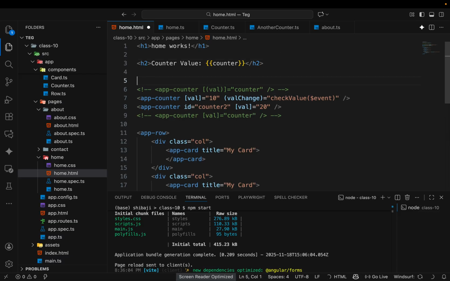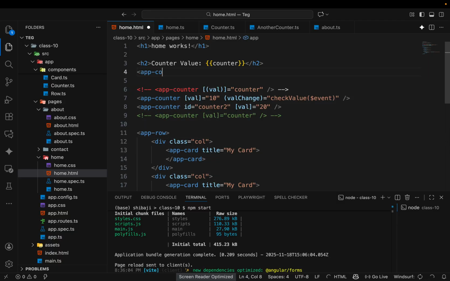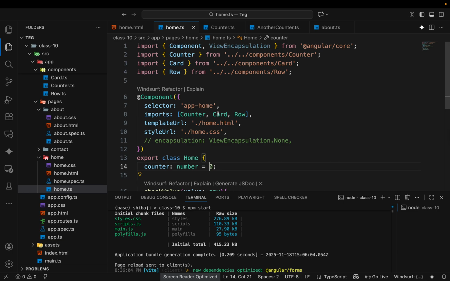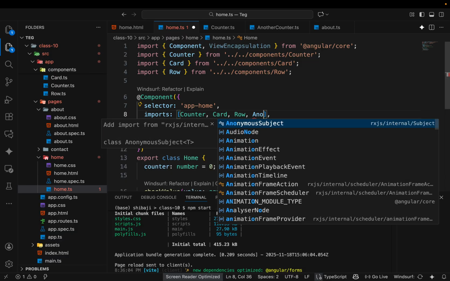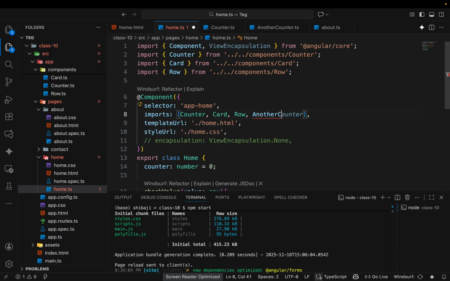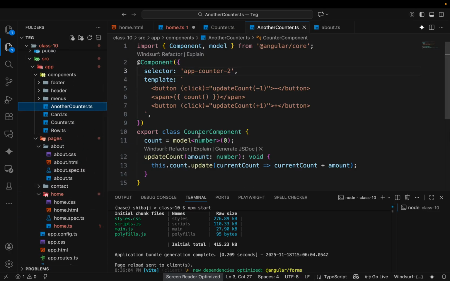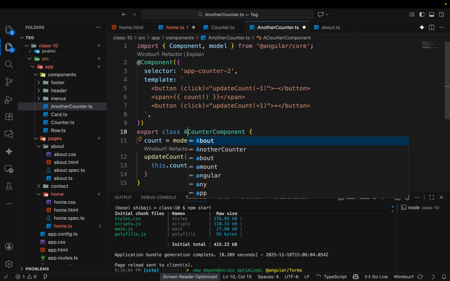Now I want to use app counter 2 instead of this one. Counter 2 is another object which needs to be imported first in this component. So we need to use the another counter here.